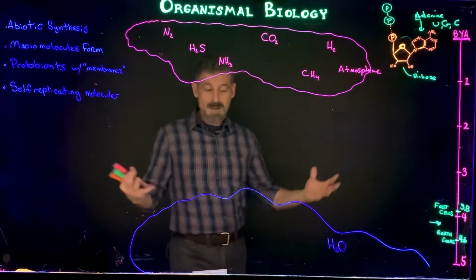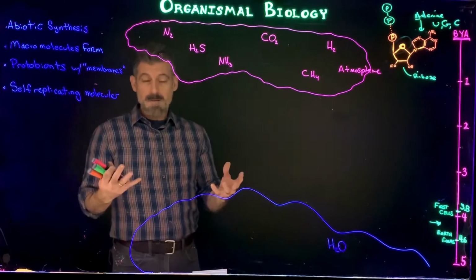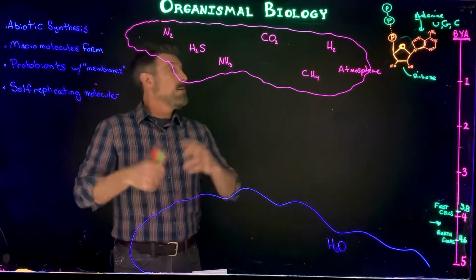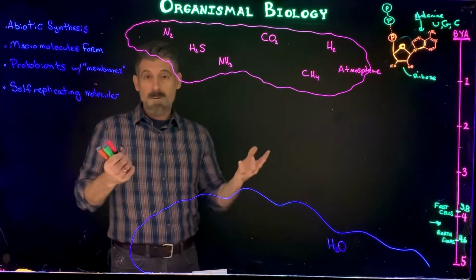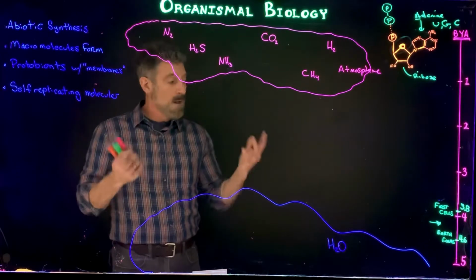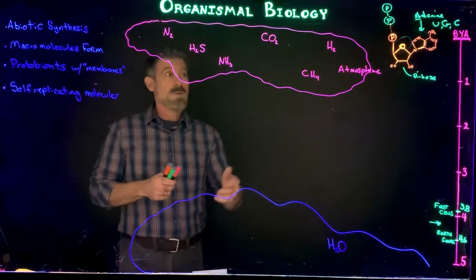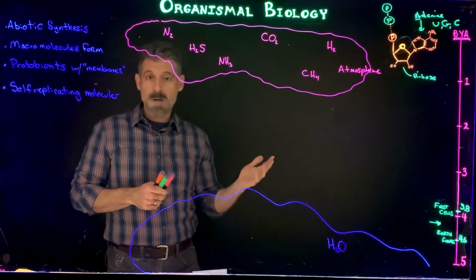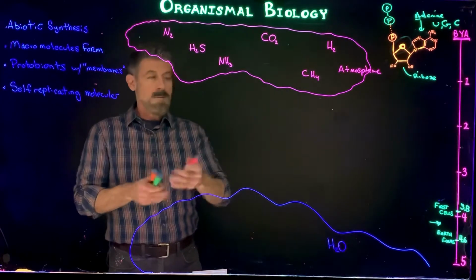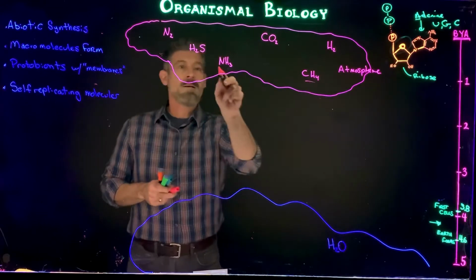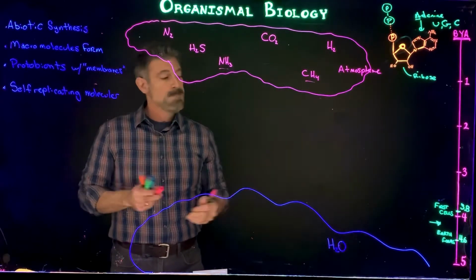All right, so that's kind of the idea about how we, as today, get some of this evidence, right, where we find it. Was it exactly like that? We don't necessarily know, but we have a lot of evidence to suggest that it was. So what was in the atmosphere? Well, there was a lot of nitrogen and carbon dioxide. There was also ammonia, methane, so we got methane here, and ammonia, hydrogen sulfide, and just hydrogen.